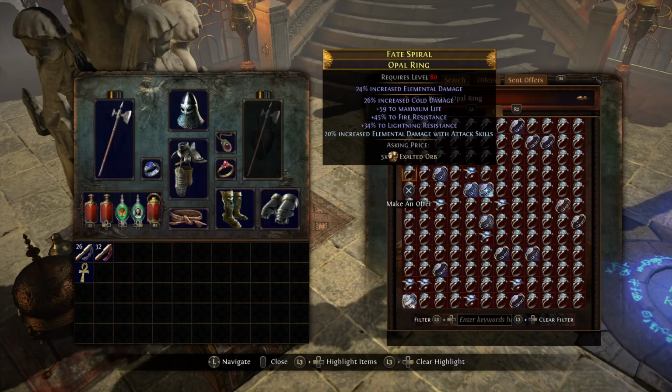Now the great thing about implicit modifiers is, one, it doesn't count against your modifier count. So it doesn't count as a prefix or a suffix modifier on your item, which means another thing. So for example, this item has increased elemental damage. And this applies for any implicit. I'm just using this as an example. Say it had increased fire damage, or increased fire resistance. I can craft that same modifier when master crafting onto this item.